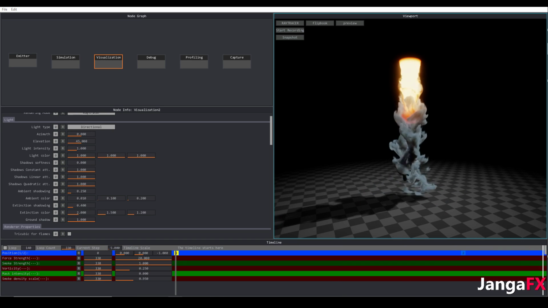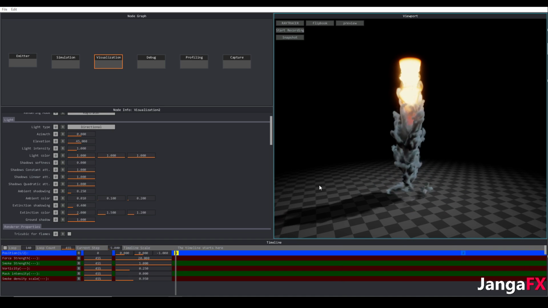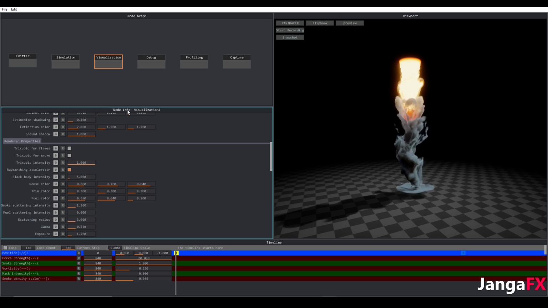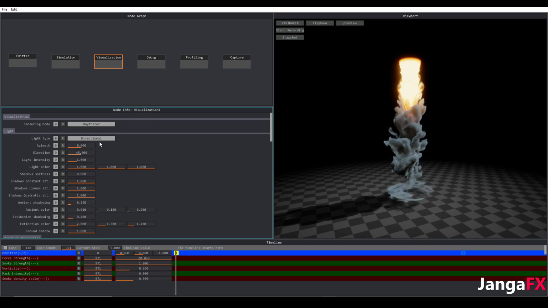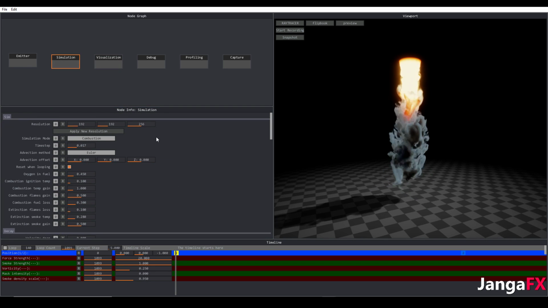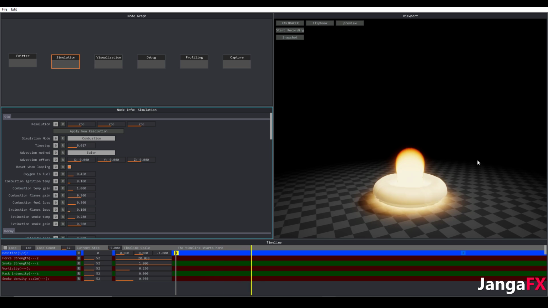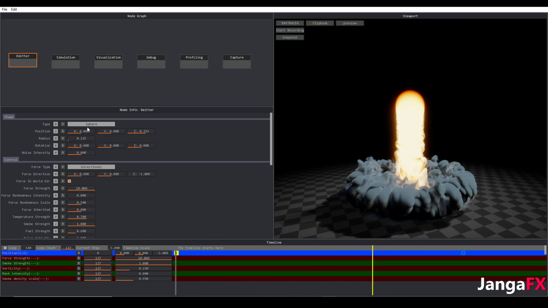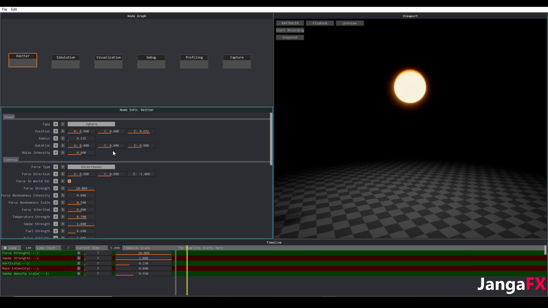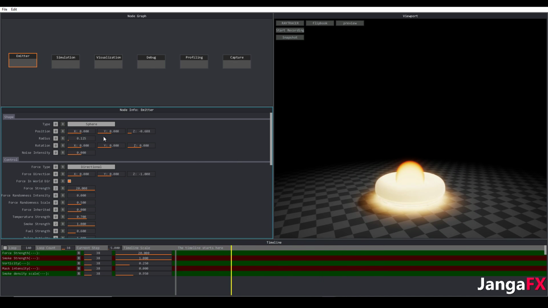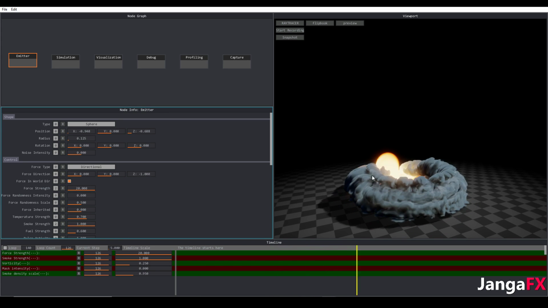On my list, the next thing is wind. So say we have this little rocket thing, and we wanted to add some wind to it, or maybe we'll want to make a smoke plume. So that's what I'll show. Let's go ahead and make a smoke plume, and I'll show you how you can use wind. So let's boost this resolution up to 256 cubed. And then I'm going to take my emitter, turn off the position editor thing, and then go over here and make this go all the way into my x-axis, something like this.